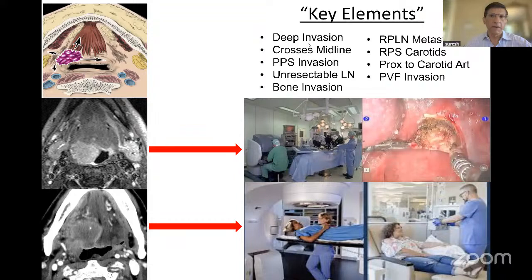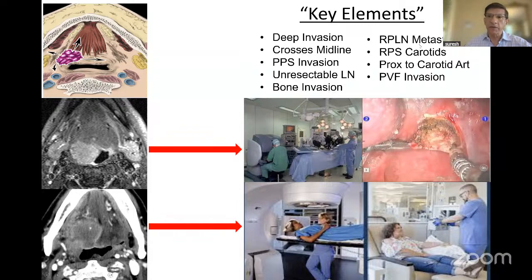So when we talk about oropharyngeal carcinomas, the things that I try to include in my report are, first of all, is there any evidence of deep extension? Notice how there's deep invasion here. Does the tumor cross the midline? Because if it crosses the midline, the surgeons in general need to take a 5 millimeter to 1 centimeter oncologic margin, and in this case, they may have to perform a total or near total glossectomy. Is there evidence of peripharyngeal invasion? If there is an unresectable lymph node, oftentimes at our institution, the surgeons may elect to treat this with non-surgical organ preservation therapy. Is there any evidence of bone invasion?